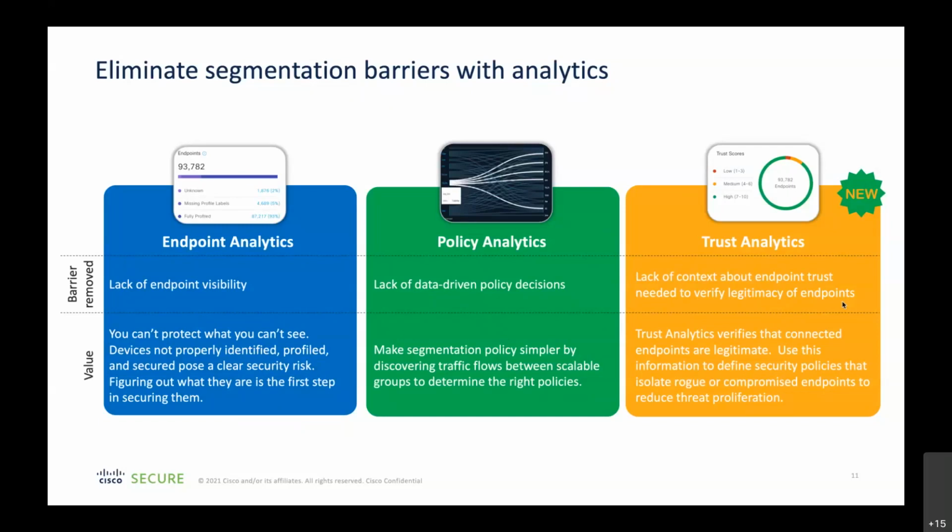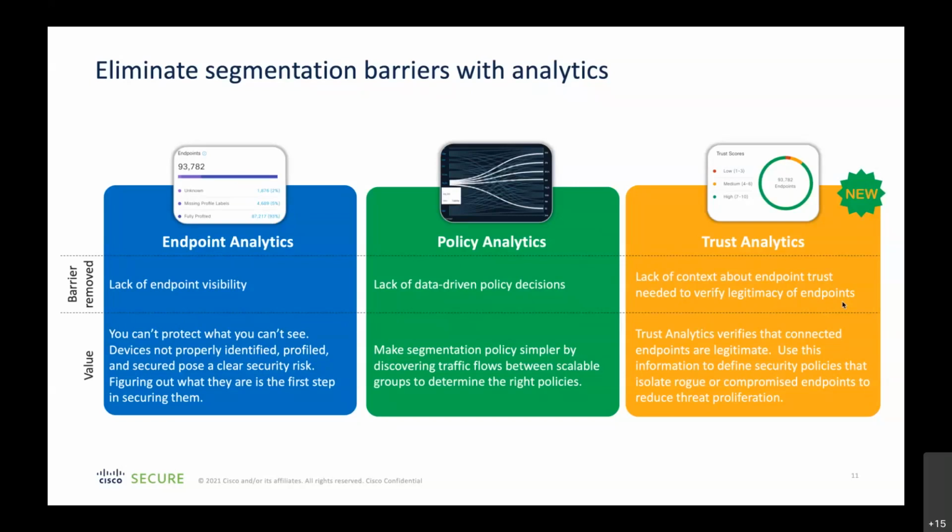So another application that we've developed and that we use with endpoint analytics is policy analytics. I know it can get confusing with the verbiage, so I'll try to make sure that I don't confuse anyone. But policy analytics is a separate application that runs on Cisco DNA Center. So it's not technically part of endpoint analytics, but it is an application that we work very closely with.